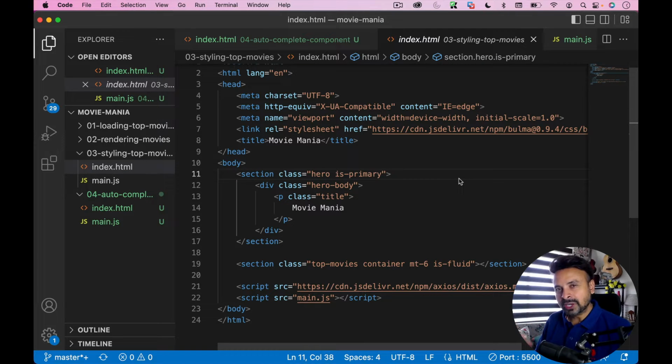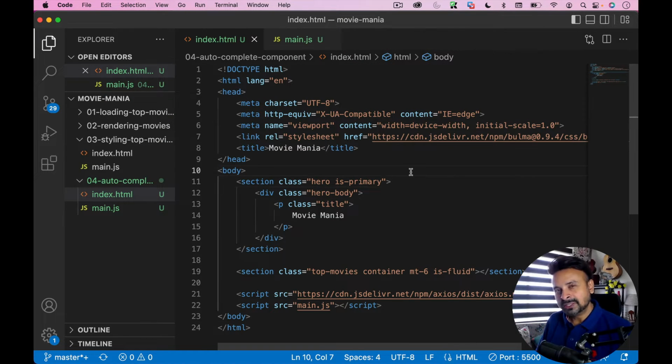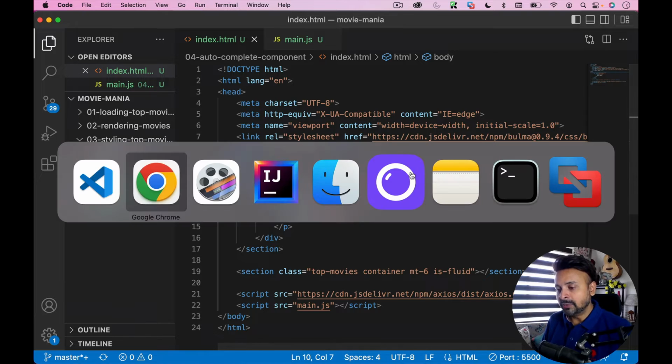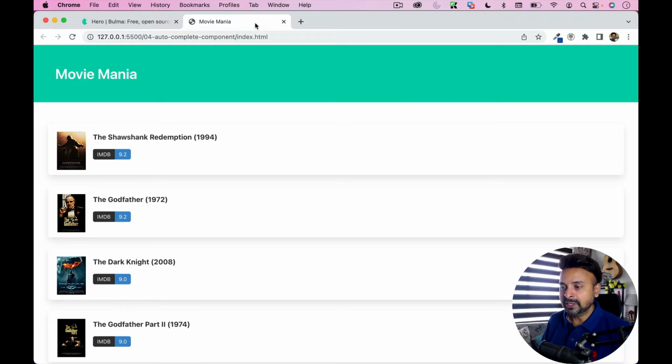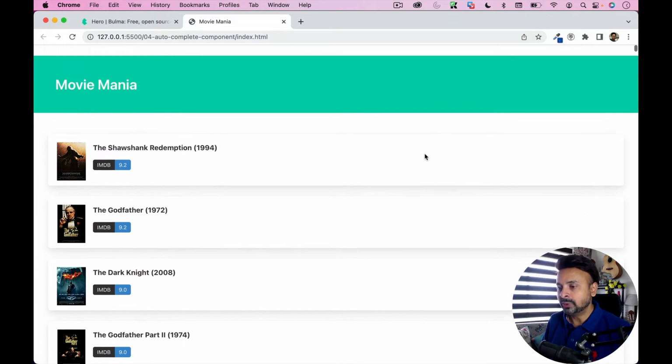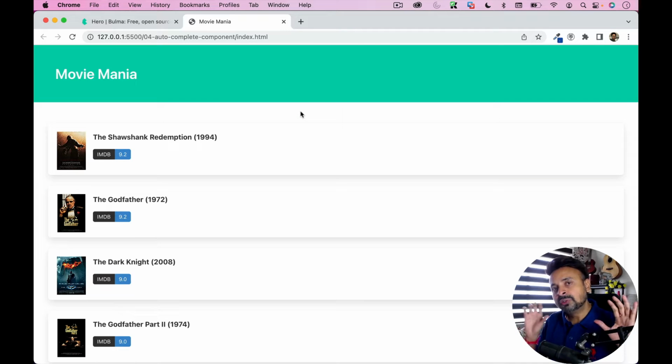I'm going to focus on the JavaScript part in this series, but I'll try to come up with something related to CSS also. Today we are going to build the autocomplete component. Now we have loaded the top movies right here, top 250 movies we are showing here. But I wanted to add a search feature, where you type something and that will bring in the results related to some movies. And later on, maybe we can do some comparison of two different movies also. So that is the idea.